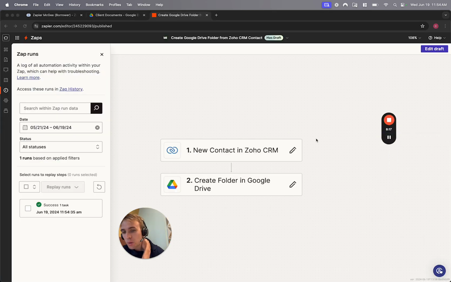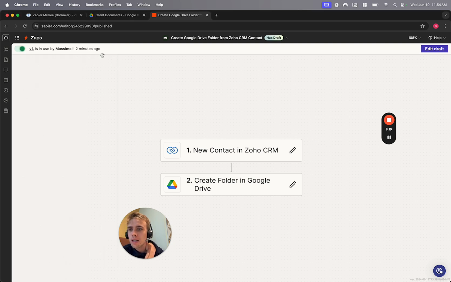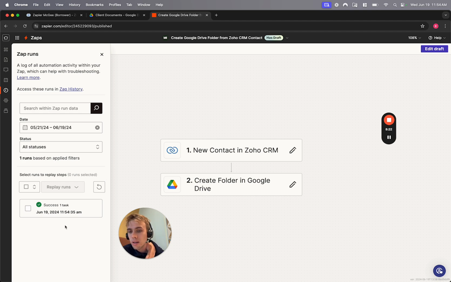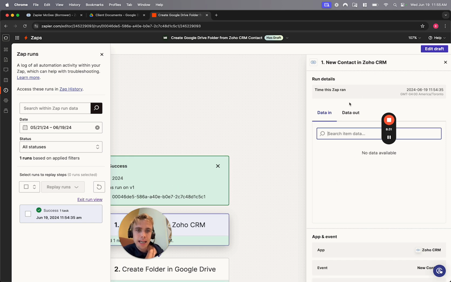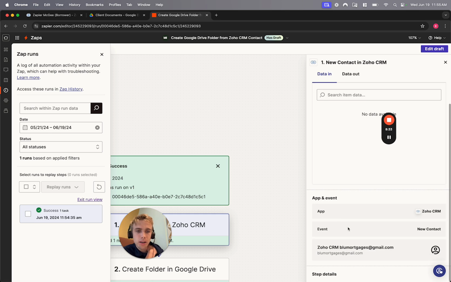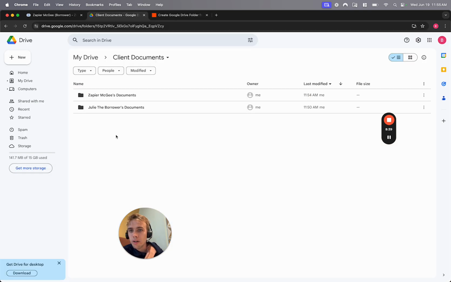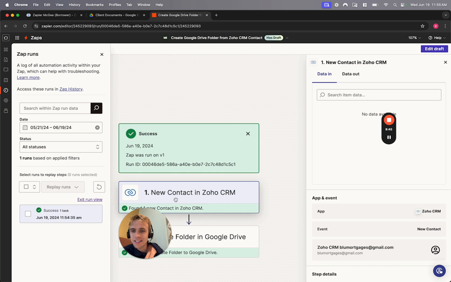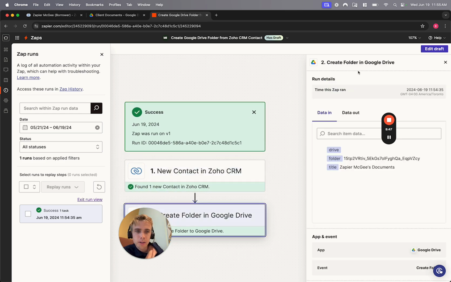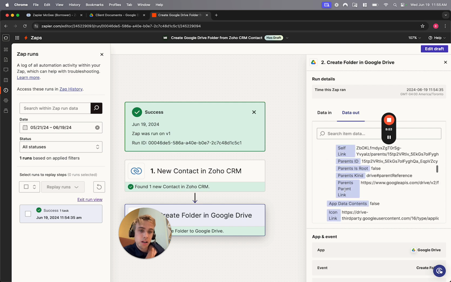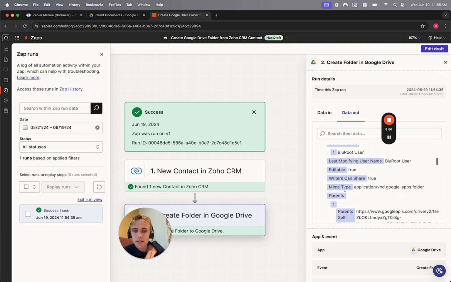Okay, so what I did is go over into Zapier, and this is another cool thing about doing this in Zapier: you can see the Zap Runs. All it took is that it was a little bit delayed. It was about 11:53 when I checked. It's 11:54 now, and it looks like that worked. You can see exactly what went into it, all the details, step by step. And now if I go back, sure enough, Zapier McGee's documents showed up there. There's no funny business. You can see this is exactly how it was done. We had data in, we needed these two things created, and then data out. We get a lot of cool information here about the details of that Google Drive.